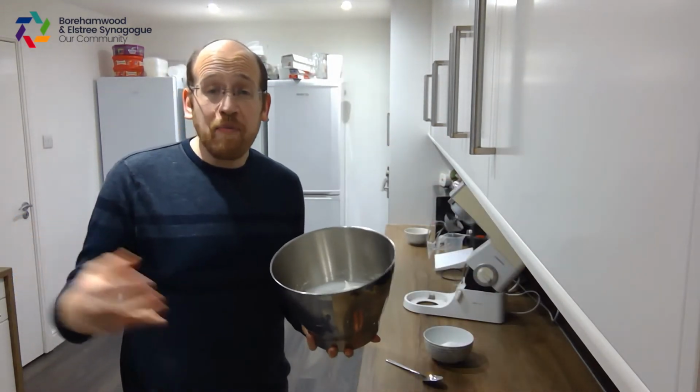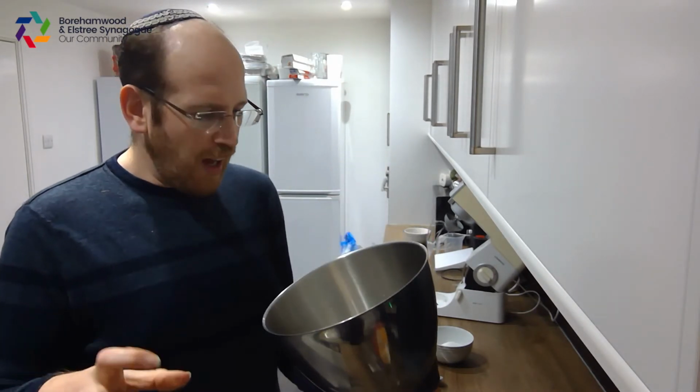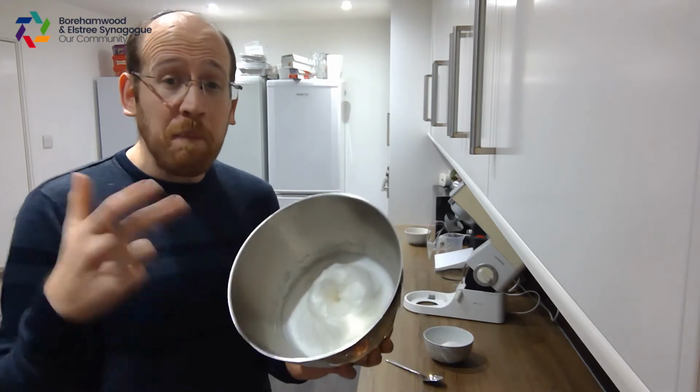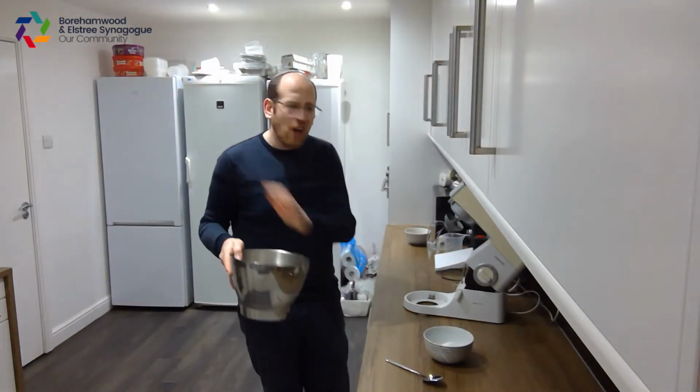Okay, so it's been a couple of minutes and let me show you, this is what my egg whites look like. They are looking a bit like the foam on top of a cappuccino. That is the best way to describe that. And look, if you look at my whisk, you see just a little, it's holding its shape. But if you put this in the oven, it's gonna fail completely.